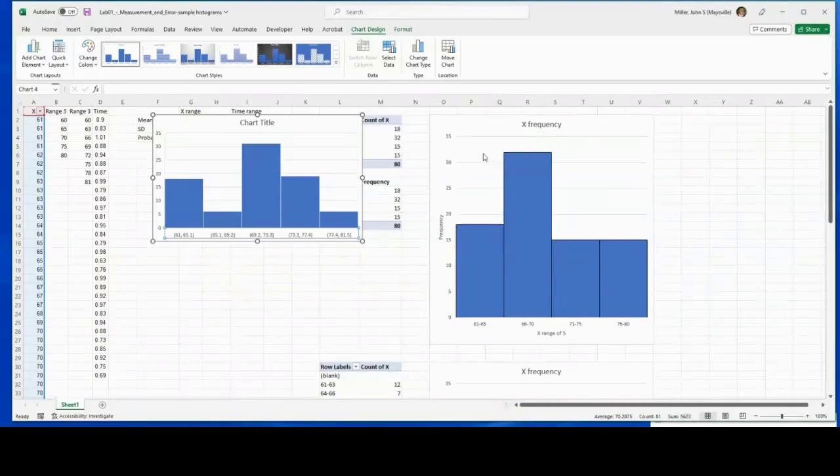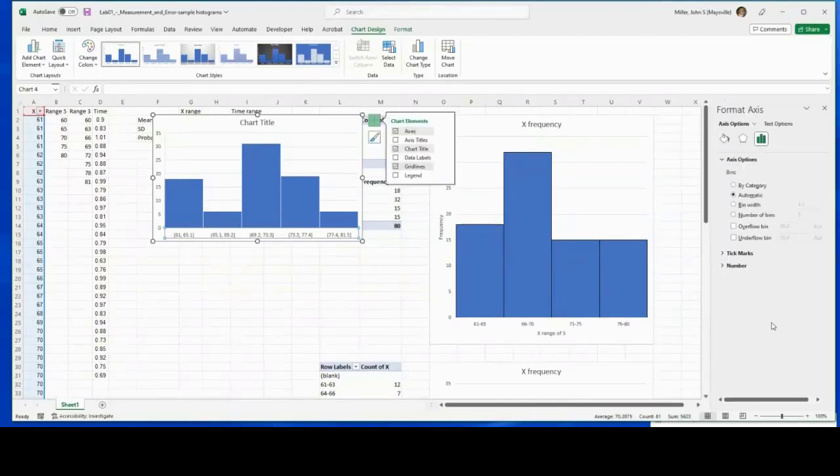You get a gray box, and you can see it's set up for automatic. But what you really want is bin width. So choose bin width. You're asked to create a histogram with a bin width of 5. So I back this up, type in 5, click somewhere outside the box, and the new bin width is applied to the histogram. Now it's starting to look pretty much like the one I created earlier.